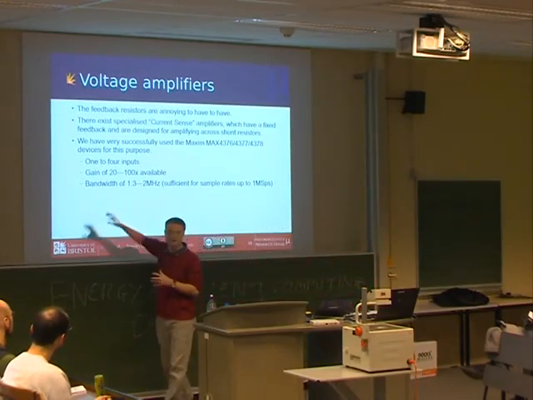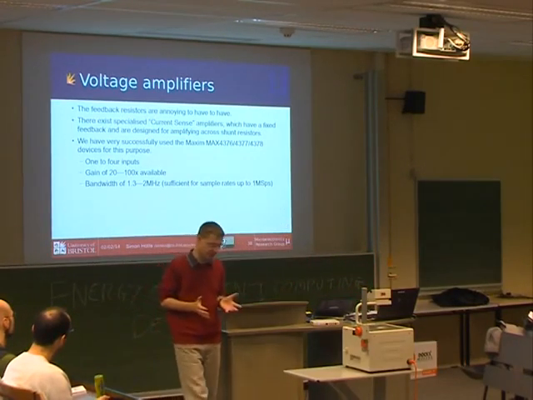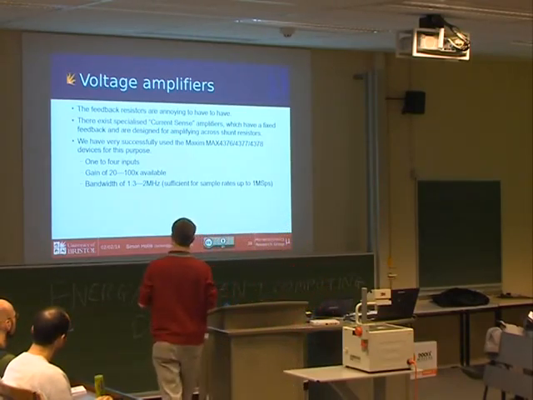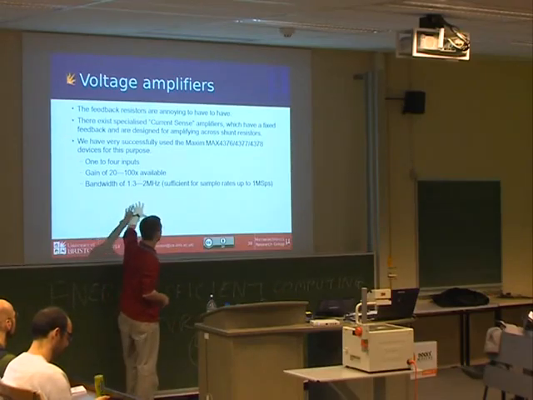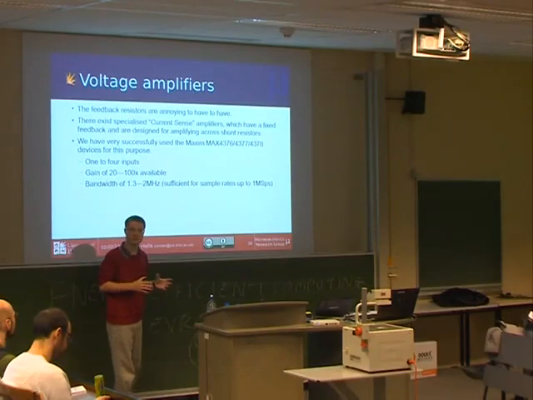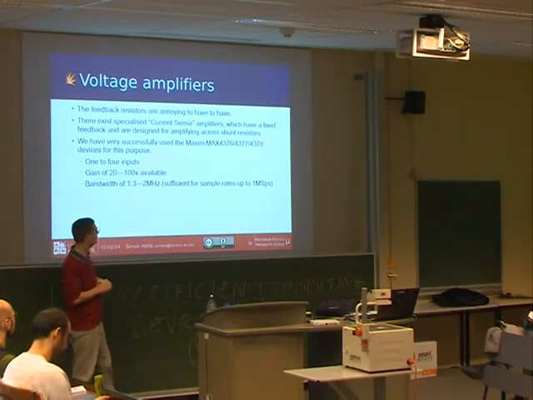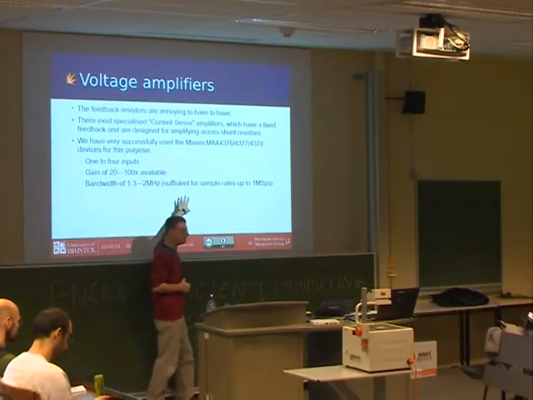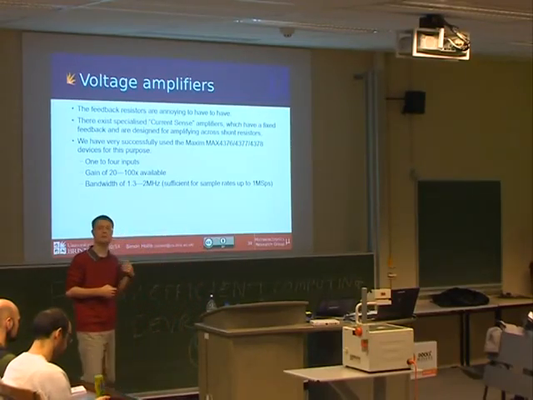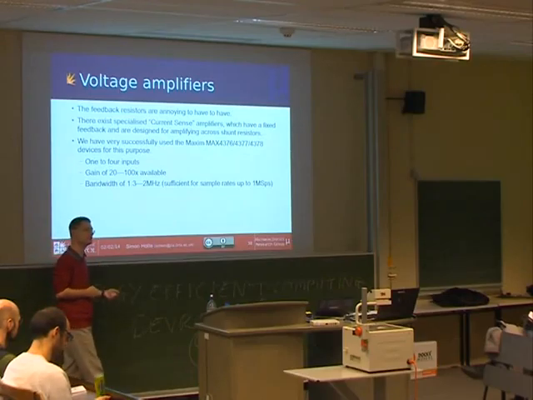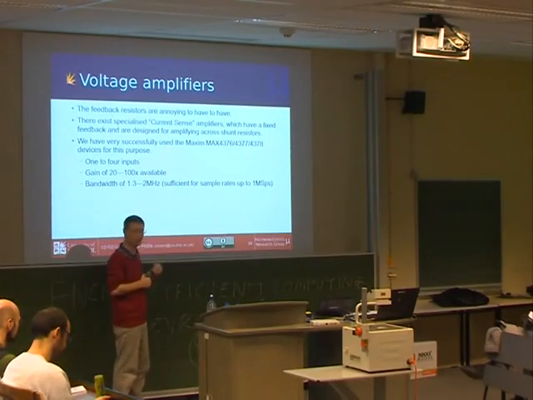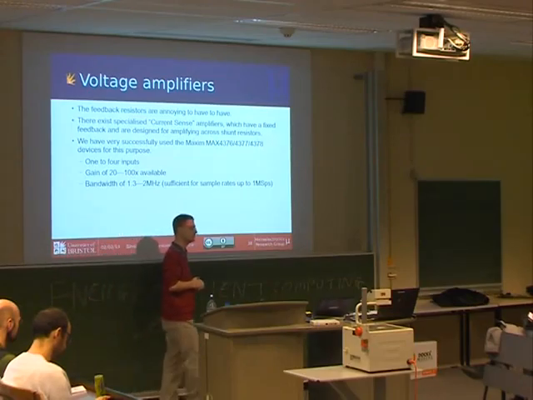The devices have this fundamental limit called bandwidth, which says, what is the fastest signal that I can amplify? These devices actually have very low bandwidth, and that's because they amplify so highly. They go up to about 2 megahertz. What that means is that you can't accurately measure a signal that's changing a million times a second. If you use these devices, there's no point in measuring faster than that because they don't have the bandwidth to amplify it.